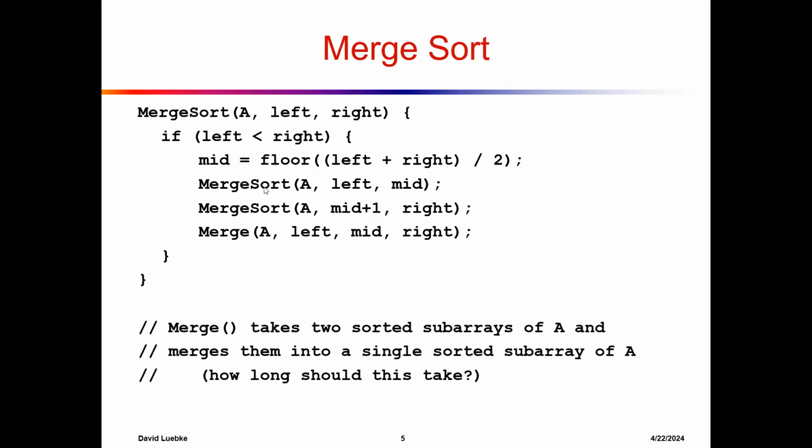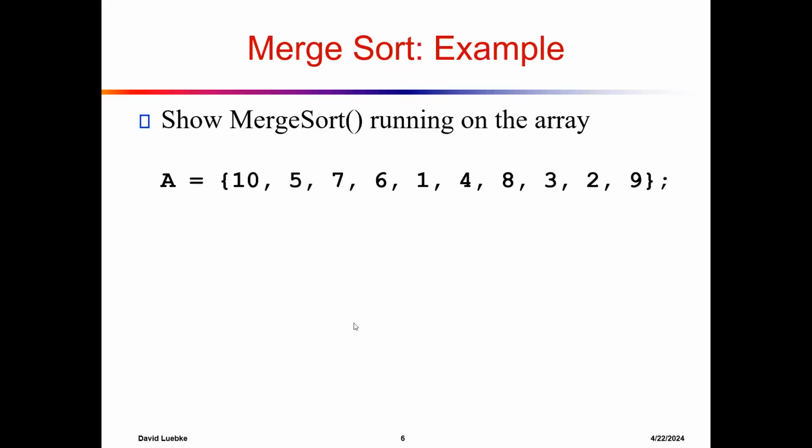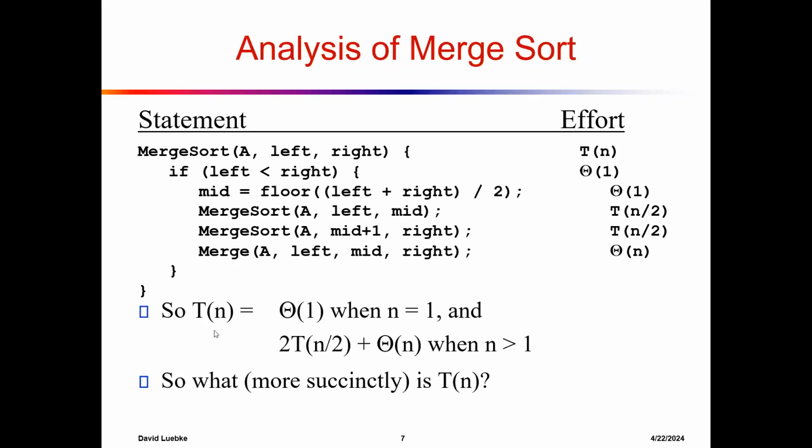So what is happening here? This is merge sort. We went through sort. Merge sort is a recursive method because it calls itself, just like factorial and the power function and some of the others that we did. If we look at this, you will see the time for merge sort is T of n for a function. T of n means the number of items you're going to sort.